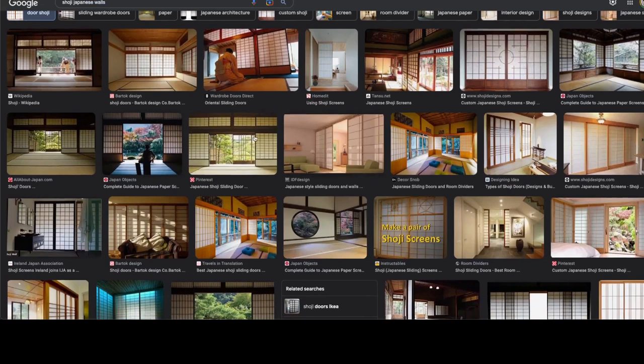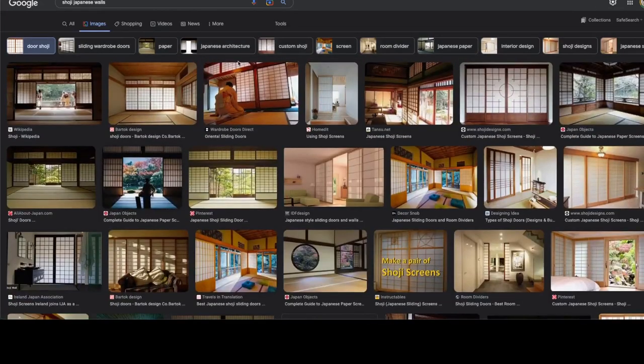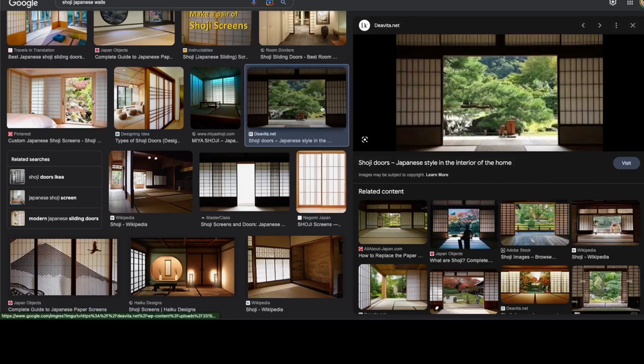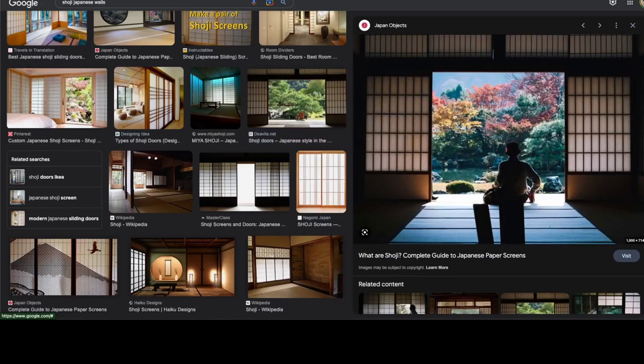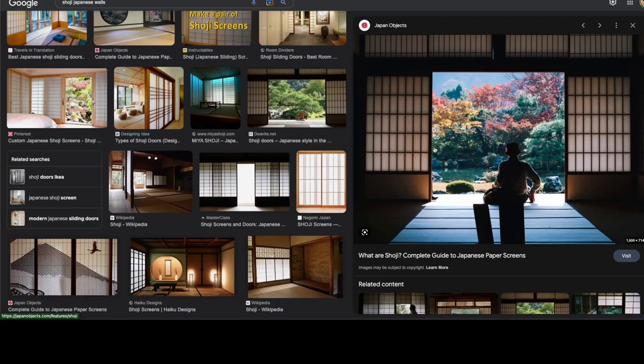I have some images already lined up that I've used for my walls. The beauty of Google Image Search is that when you look at an image you can see the resolution, and if it's too low the imagery will look fuzzy. You can also see similar images below and keep clicking through. I think this is actually the one I used for some of the walls. It has a good resolution. It says images may be subject to copyright, but we're not going to be using the entire image — just cutting out a part of it.